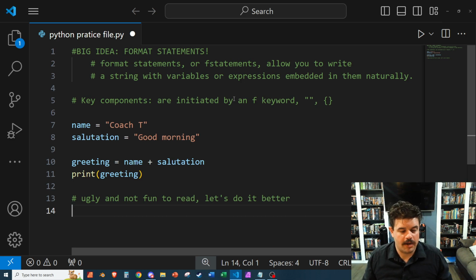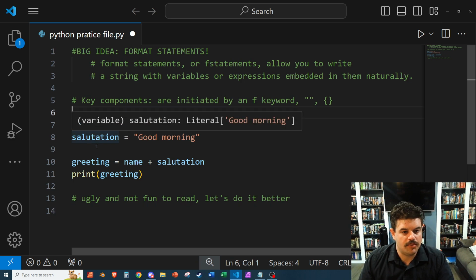By using a format or an F statement, it allows you to change every one of those so that you don't have to rewrite every single time. They're about as powerful as you can imagine using them. So the sky is kind of the limit on these things.